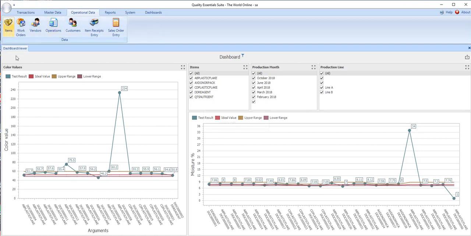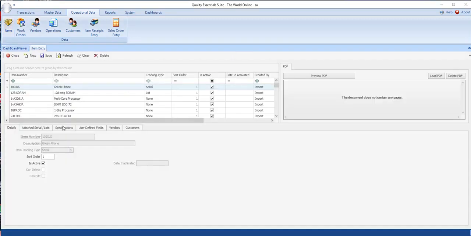So what we're going to do is open up the items form. On the items form, we have the grid that shows you all of your different items. The grid can be filtered. So if this top line where the ABC is, you can filter your items.